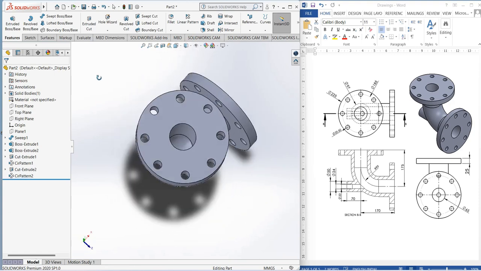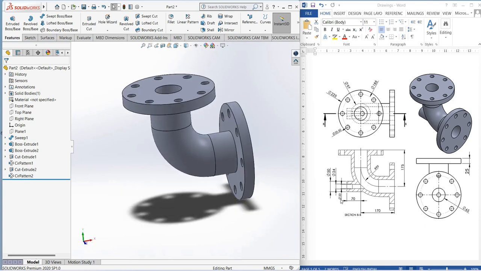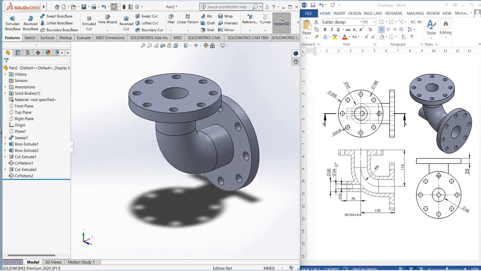See, now what we need is this type of circle and a hole like this at a distance of 70 from this center line, right? So we have to create a new plane of this one, so we can see this portion.